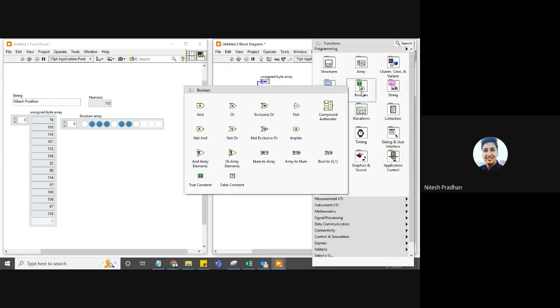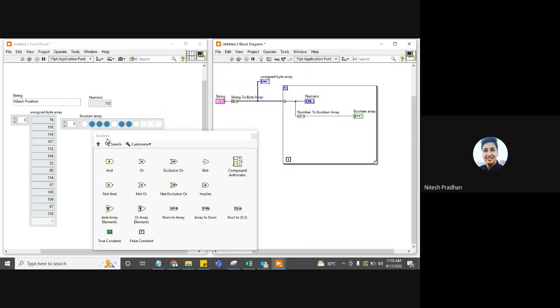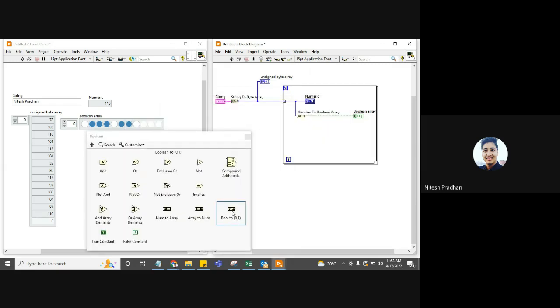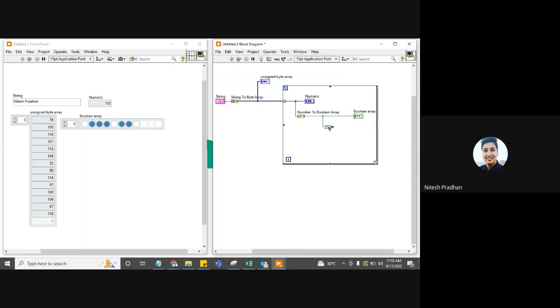There is a Boolean palette, and in it there is one function, Boolean to 0 and 1. It will convert each and every Boolean to 1 and 0. It will convert false to 0 and true to 1. Let's see. 0 1 1 1 0 1 1. Okay.